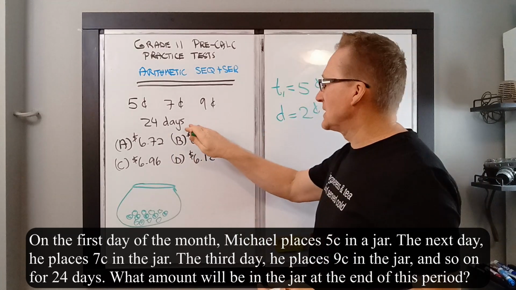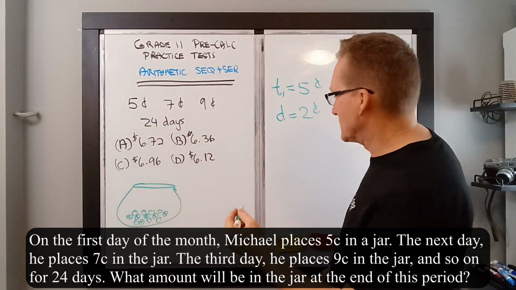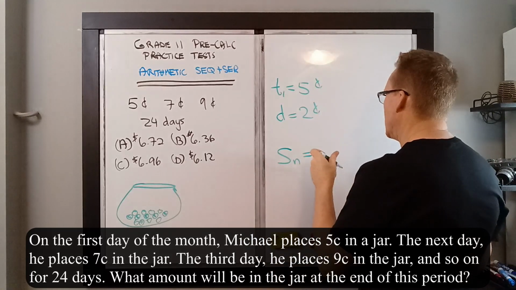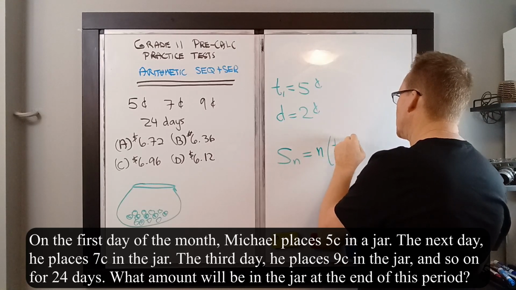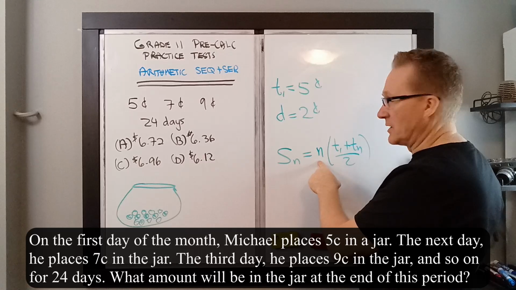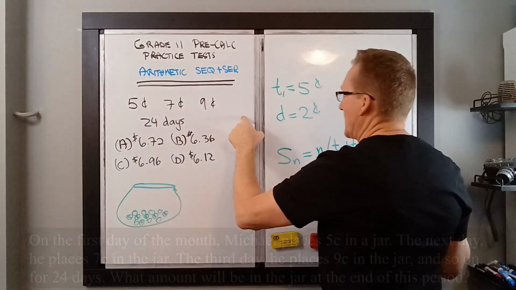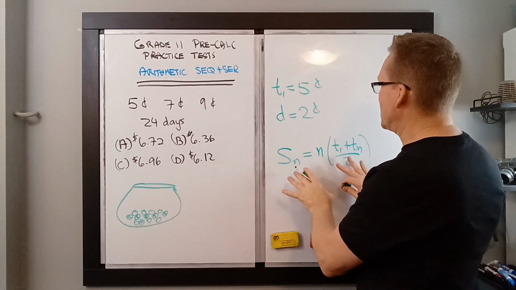Often when we want a sum, we'll want to find the first term and the last term, because remember we have the sum equation here. The sum of all n terms is going to be the number of terms times the first plus the last, divided by 2. Sometimes they'll put this 2 underneath the n. This is just like an average of the first day and the last day, and then multiplied by the total number of days. It's a very reasonable formula.